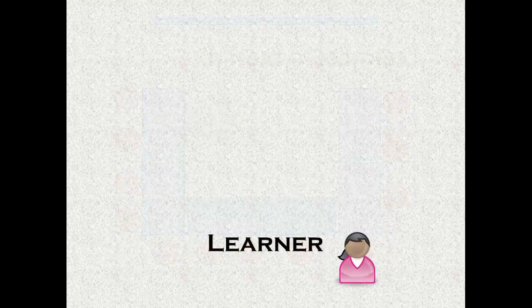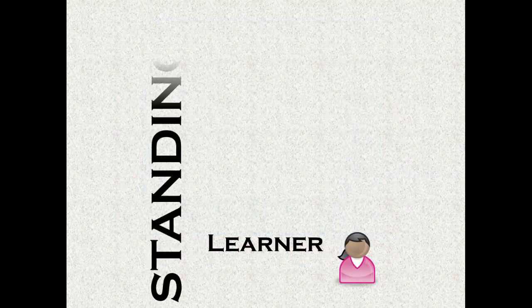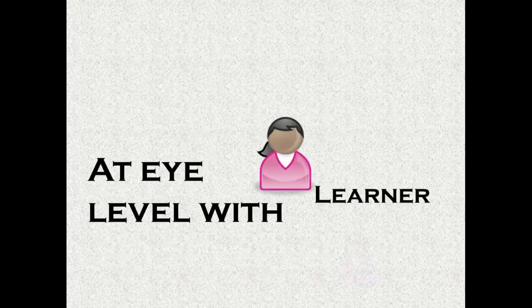It's worth thinking about that if you're the learner sitting down and your teacher comes and stands over you like this, that there's something a little bit potentially intimidating about this. So it's worth maybe crouching down and getting at eye level with your learners. Try it with your learners and see what the difference is. You might be quite surprised at what a difference it does make to the relationship that you have with them.